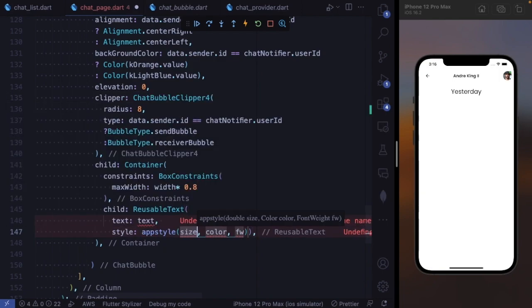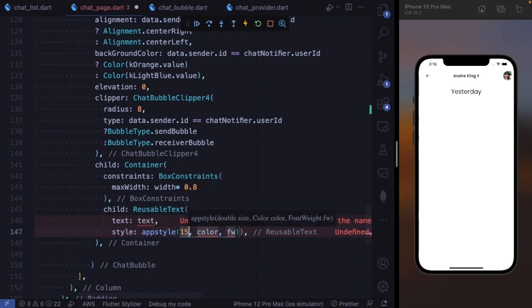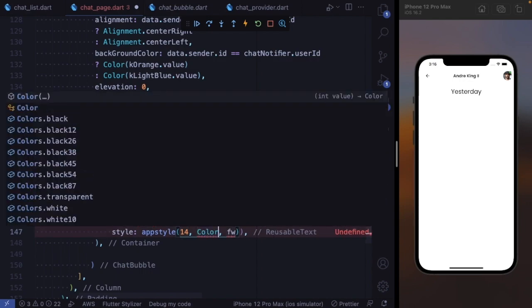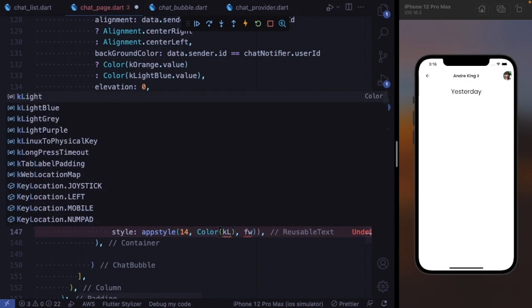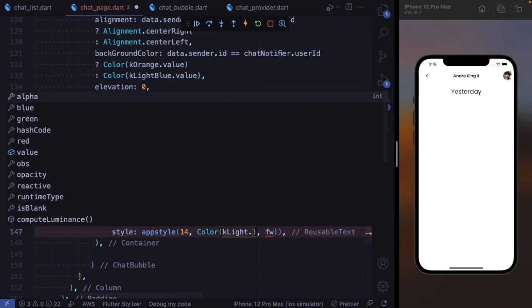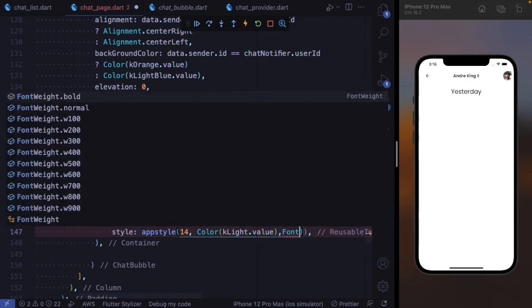So first, let's have our app style, and our size is going to be 14. Our color is going to be K-light. And we're going to have font weight. Our font weight here is going to be normal.